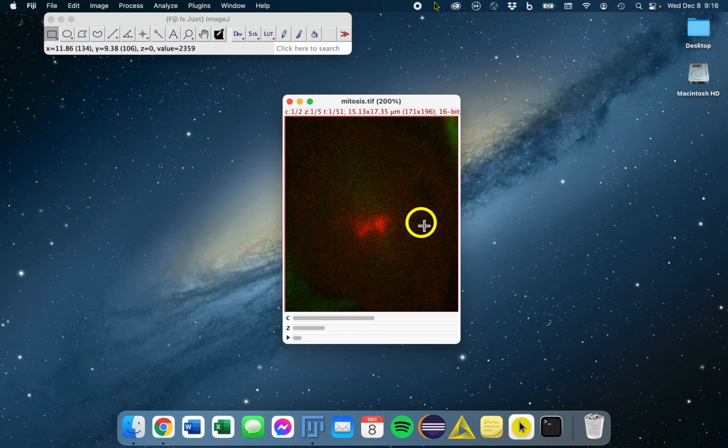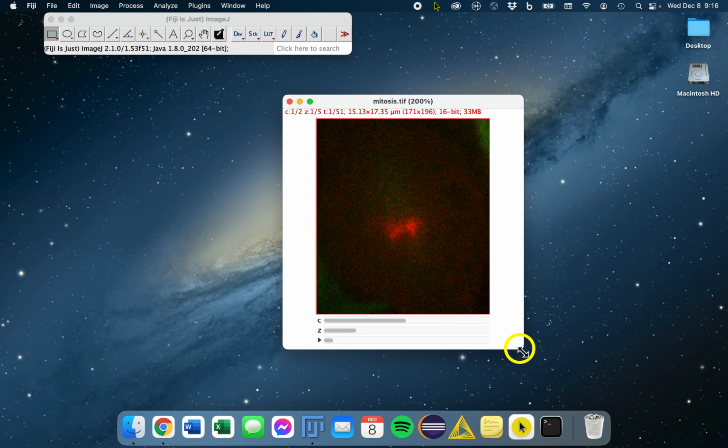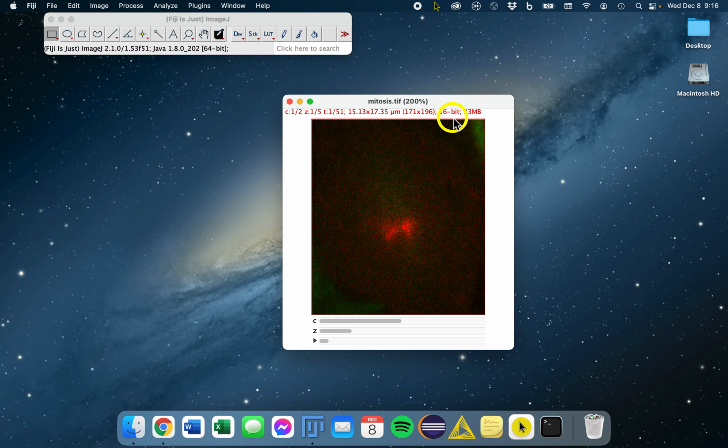We also have the image type information. In this case, it's written here. It's a 16-bit image. So the bits refer to the number of possible values that are available for each pixel. Each pixel in your image is a measurement. And we need to decide on a precision for that measurement. So with more precision, it takes up more space. So a 16-bit image is a larger image, for example, when you're saving it than an 8-bit image.